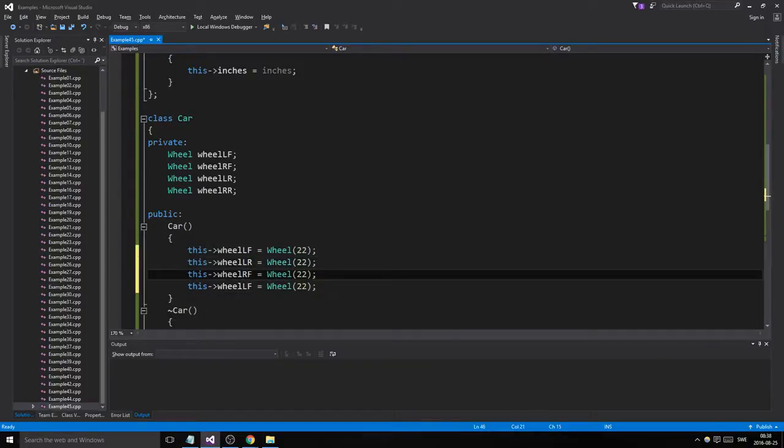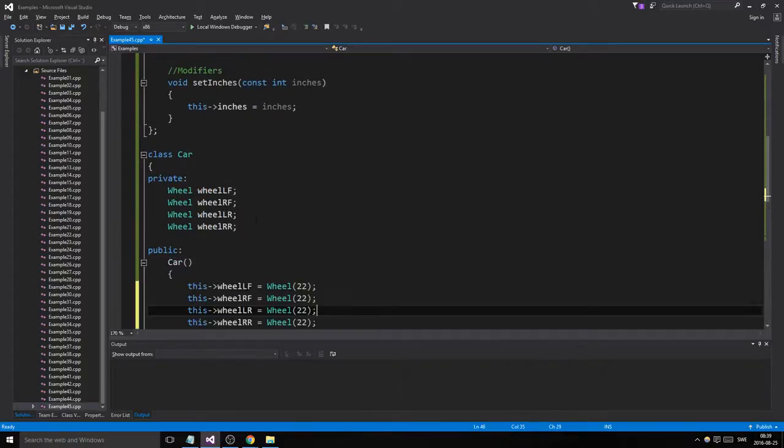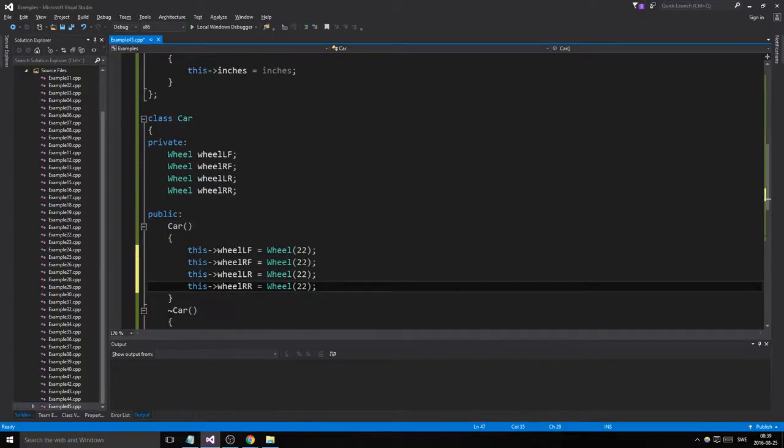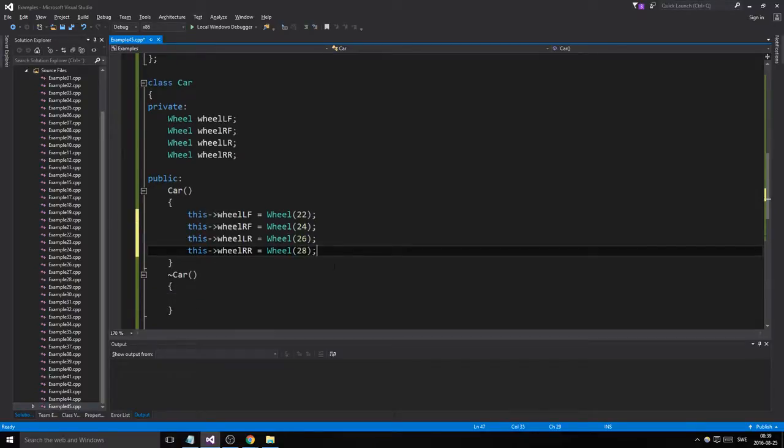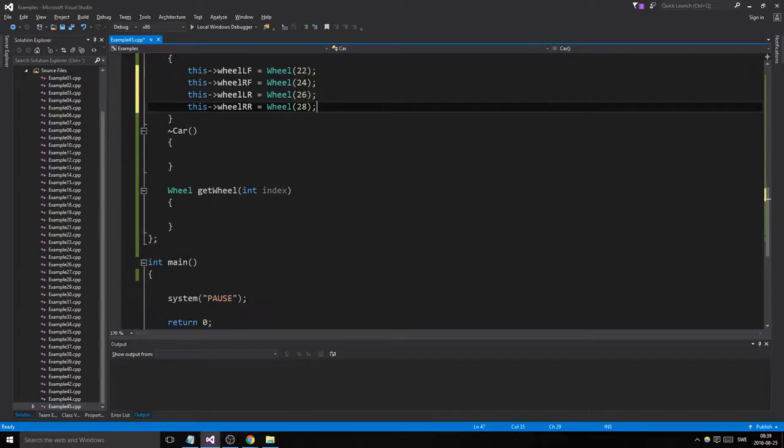Left rear, right rear. Is that correct? I think that's correct. So we have 22 inches, a 24-inch wheel, a 26-inch wheel and a 28-inch wheel. So this car is straight up crooked. This car is like gangster lean. Okay, so we have that there.